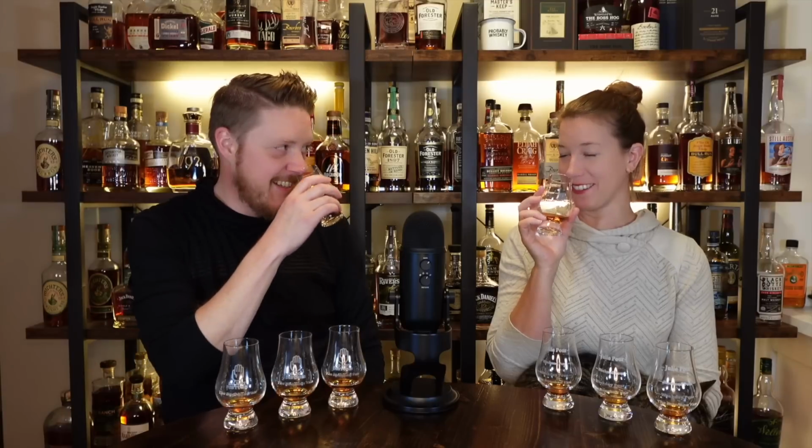Are you sure this isn't easy and you're just dragging it out because you want to drink more Old Forester? Maybe. I like the nose on glass 1 too. Ooh, that drink's really nice. There is a cherry note in glass number 1 that overpowers all of the other flavors, and I like it. It's a good whiskey. Yeah, it doesn't drink like crazy thick or anything like that. It's actually quite thin. Coats nice, goes away kind of quick. Yeah, I was going to say I don't think the finish is anything memorable, but it's a nice drink. This is a nice one, yeah. Pull this one off the shelf anytime. I could see this appealing to a lot of people.